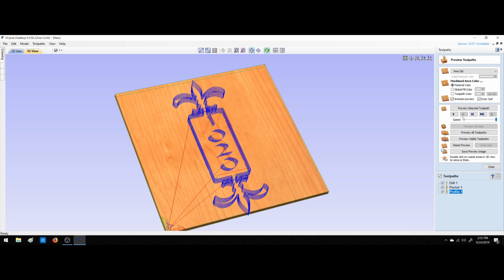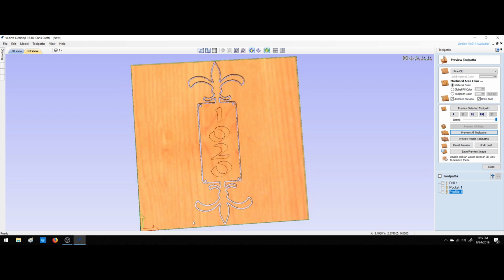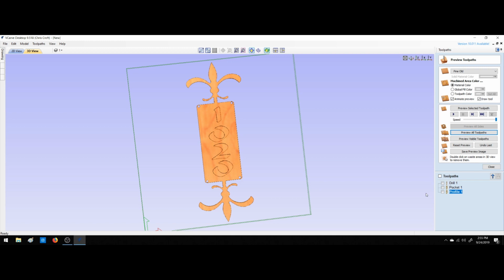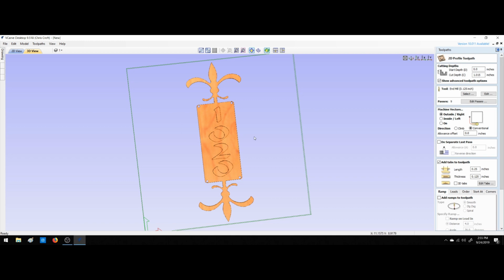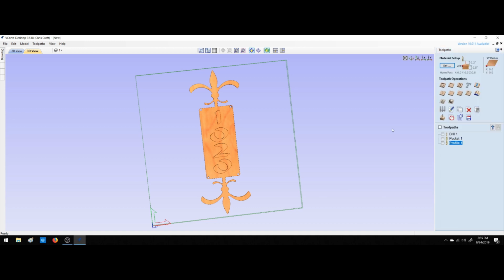We know what we're doing. So now we'll preview all toolpaths. And that's what we'll end up with. Kind of a cool setup. Let's see here. Start depth. Outside. Okay. Yep, that looks pretty good. Just something, like I said, playing around. Wanted to do a video for you guys and go from there.